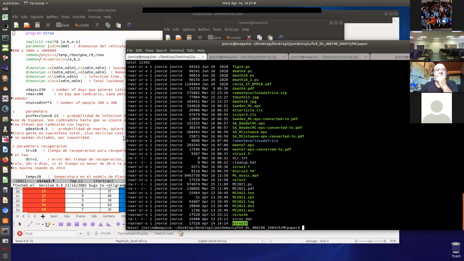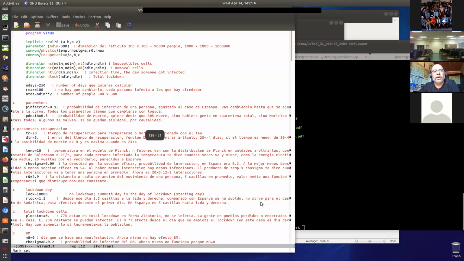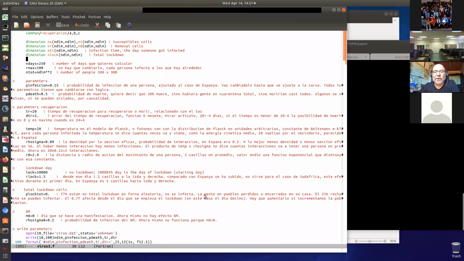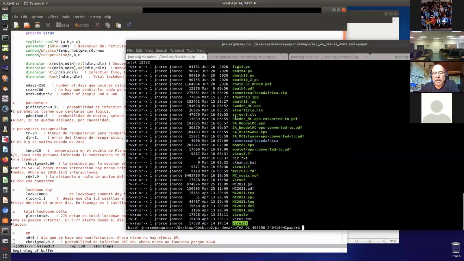Now I want to run this, which is a Monte Carlo. It's a little bit more complicated than what we saw last week, but we go through one of our pracs and learn a little bit of Monte Carlo. This is a Monte Carlo of the COVID-19 pandemic spread throughout South Africa. But I'm not going to go through the details right now. I just want to show you where it is. It is here, okay.